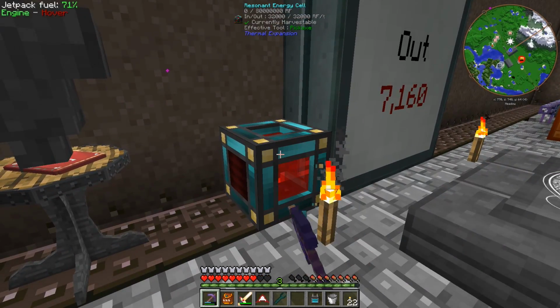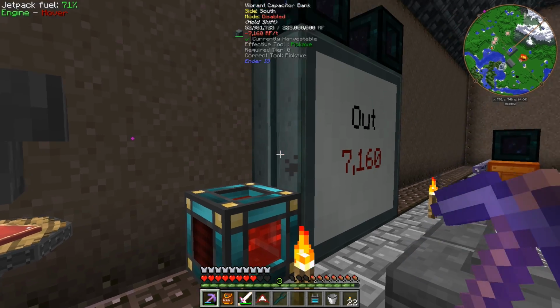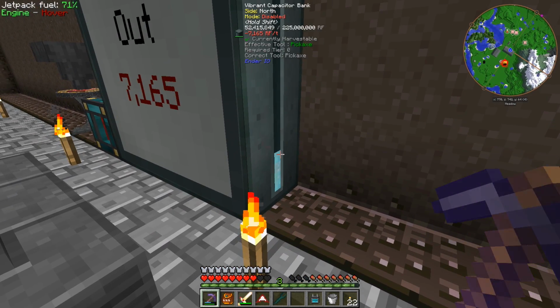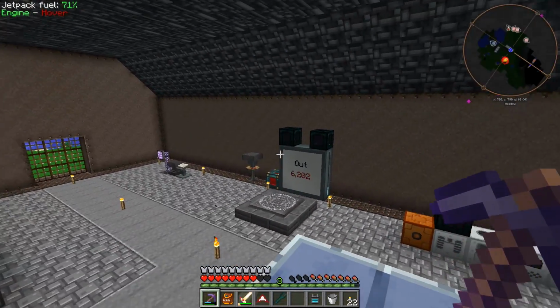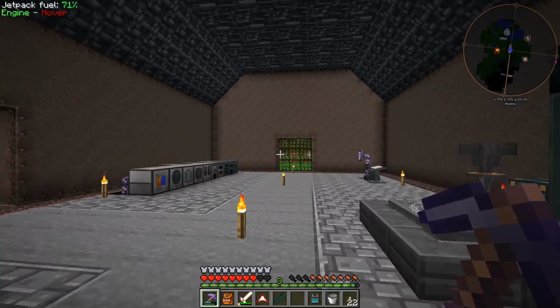I even went over to our spawner area and I stole our resonant energy cell frame, or resonant energy cell, and dumped all the 80 million RF from that into here, and that brought up our power a little bit. But yeah, we are still using it, and we're gonna be out here pretty soon. It's not good. I'm definitely gonna have to sit around and wait for our power to come back up for all this stuff to finish. But we don't got time for that today, guys.